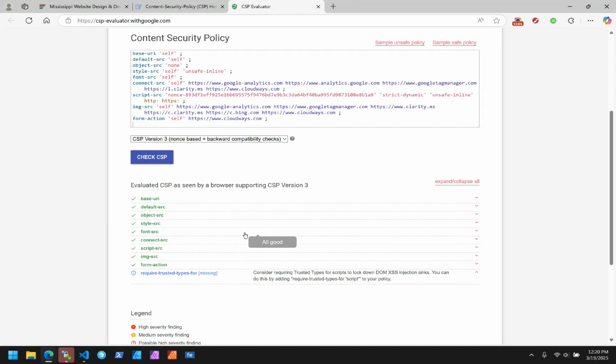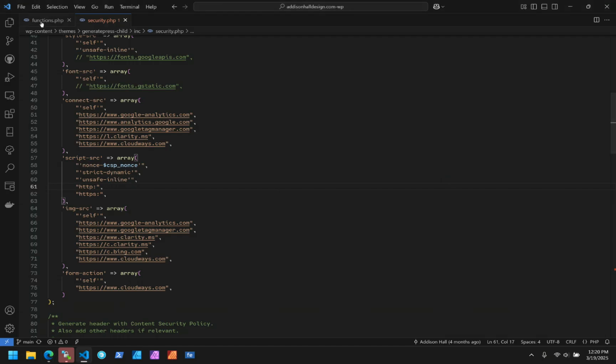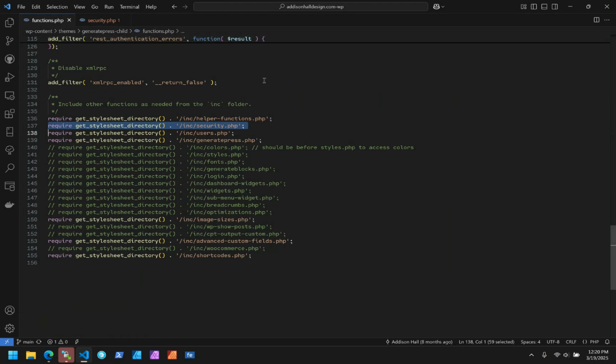But again, I encourage you to do it on a staging site, or if your site is small enough and you have enough control of it and you feel comfortable with it, it's one file. It's a content security policy. And one of the reasons I like doing my setup like this is if I start getting some crazy errors and I need to step away, I can just comment that portion out and save it to the server, and we can just forget about it for a little while until I'm ready to come back to it and work out the kinks.